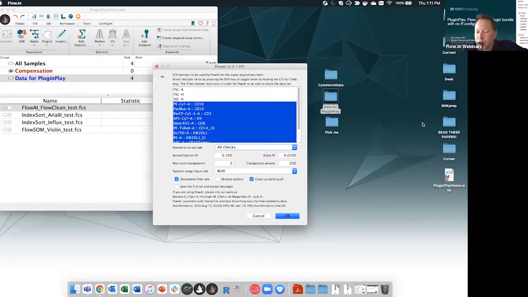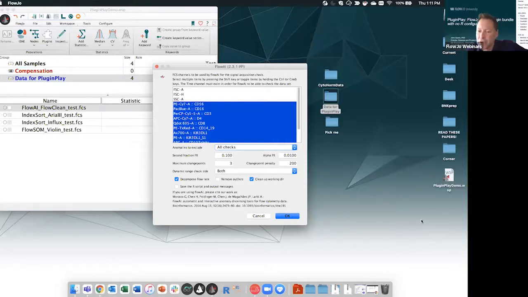There's a question from Amlan that says, is Cytonome part of the bundle? It doesn't show up in the drop-down menu. Another very good question. Yes, it is, in fact. Cytonome is the rare or more rare plugin that is a workspace level plugin. It does something to an entire workspace. And so I will show that one perhaps next, where we just hit the add workspace plugin tool and we'll get a drop down of all our workspace level plugins and can run it that way. It's going to actually take a folder full of data, produce new FCS files that have been normalized and so forth. So good question. Yes.